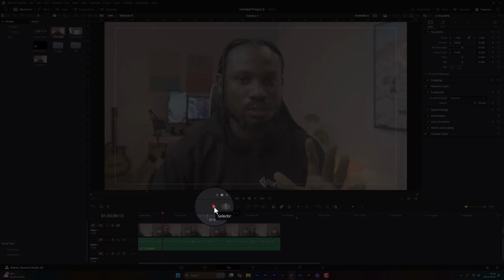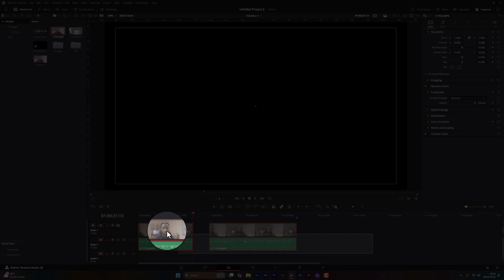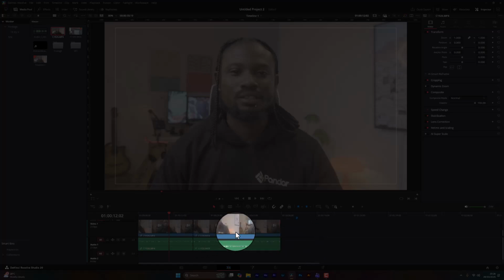Now, the first tool here is your selection tool. The shortcut for it is A. So that's what we are on now. This mouse icon is called the selection tool, so we can select. The ways to select a clip are either you click on the clip or you click and drag. You left click and drag. Let me cut this to have multiple footage. So once I select and drag, you see a red highlight showing you that you've selected both clips. All right. So that's how you select.